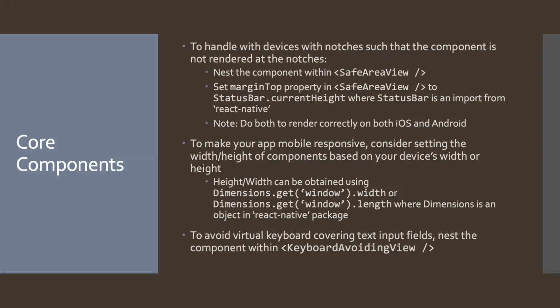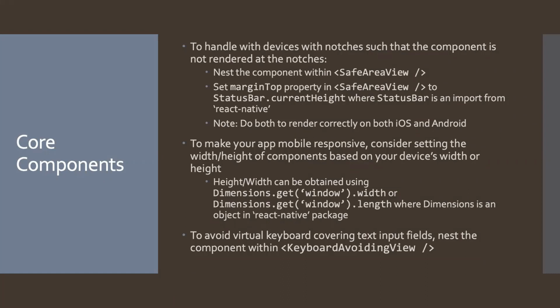And the reason why we want to separate this from the view is because there are instances where you want the entire component to be spread across the screen. So, for instance, like a background of your app, you wouldn't want the app to stop at the notch. You want it to cover the entire app, right? So you will still use view in that case. But for instance, if you want a particular component to be rendered outside of the notch, then you can use safe area view.